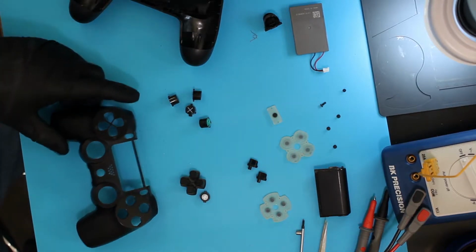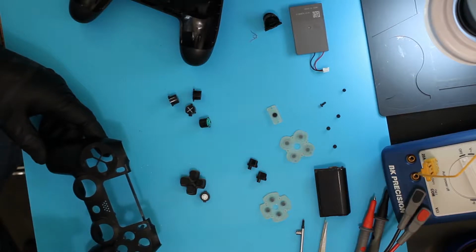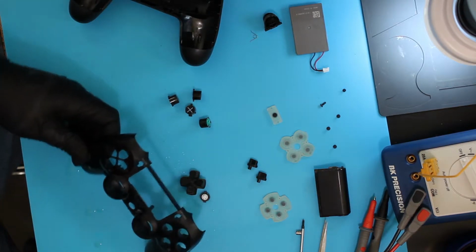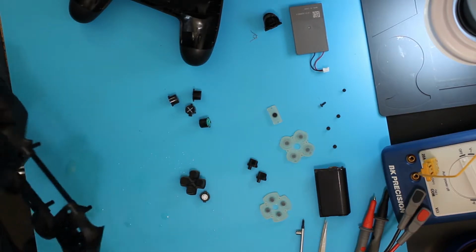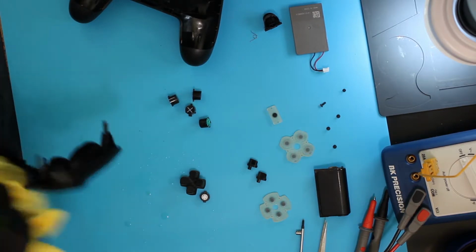I use a disinfectant cleaner on all of my stuff that I do. It's just whatever you choose to use. Just make sure that it's safe for plastic. I would use a disinfectant. You don't know where these things have been. I've sprayed it on there and I'm just going to wipe it off.